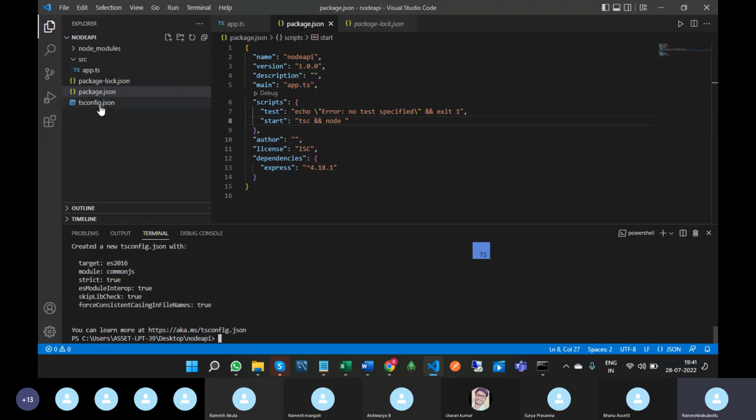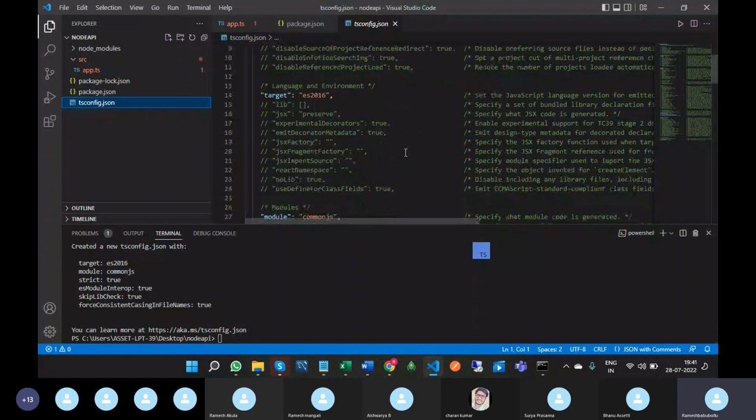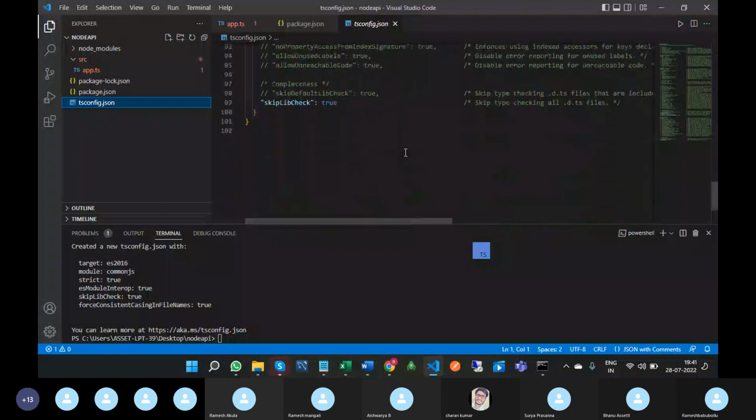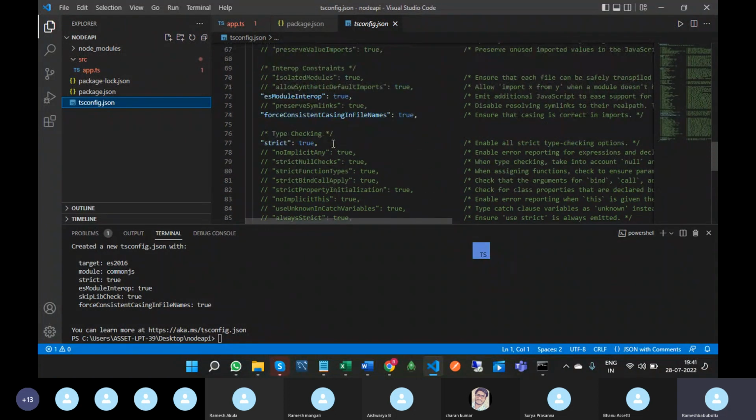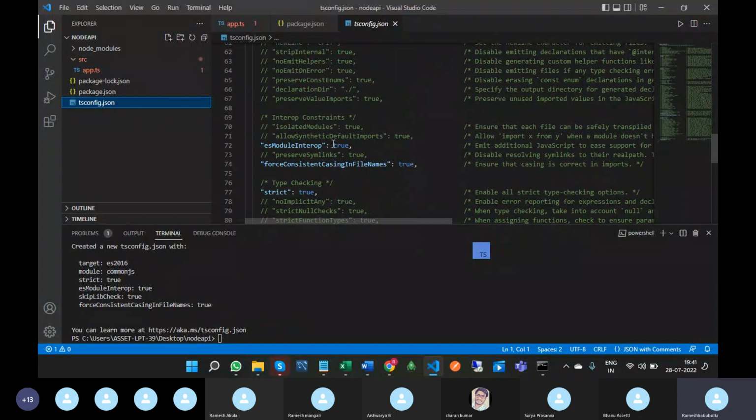See, here tsconfig.json will be created, and based on the requirement we have to uncomment options, otherwise keep them as they are. Here I want to convert the TypeScript code into JavaScript code.